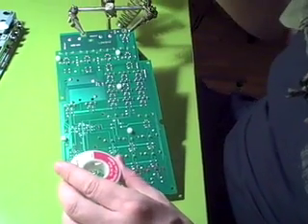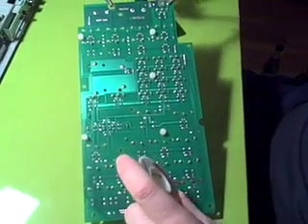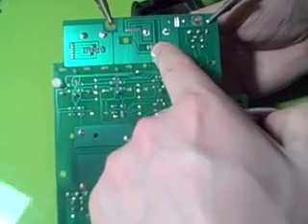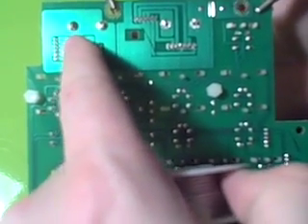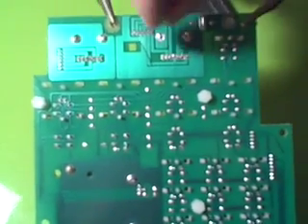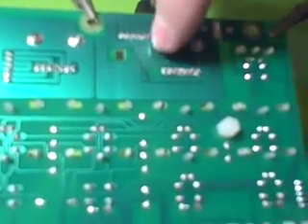Now I've completely pulled the board from the MPC. I was going to leave it on, but it was hard to get around the back. There are two rotary encoders right next to each other. When you flip it over, this one is for the volume and this one is for recording. The little prongs hold it up in these two little holes, and down here is where most of the information passes along to the board.